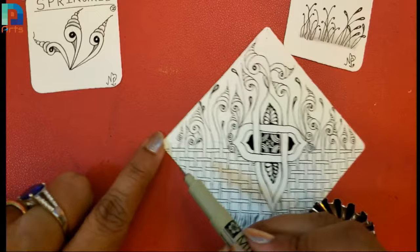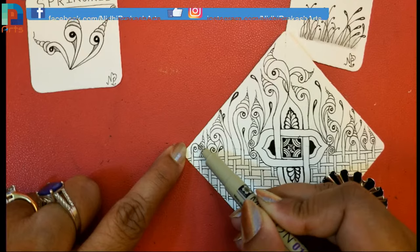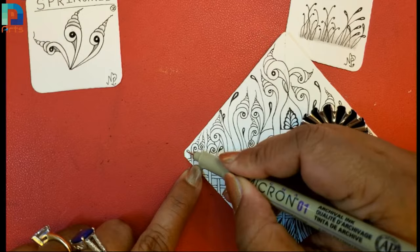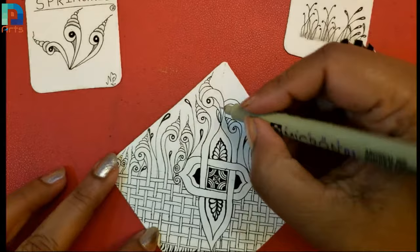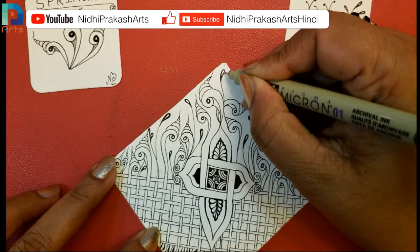This is the tiny one. Let me start from this side, round, and then join this. Beautiful. You can add a little bit more tangles and fescues wherever you feel like. You can fill more, maybe here, at the very center.